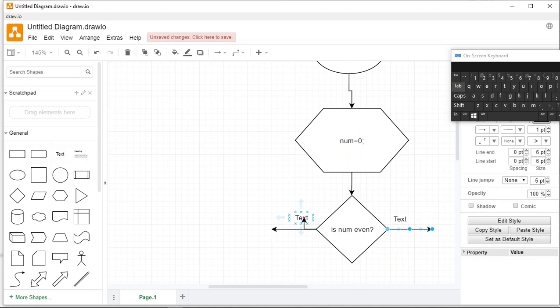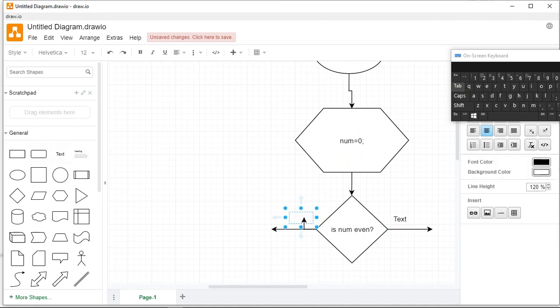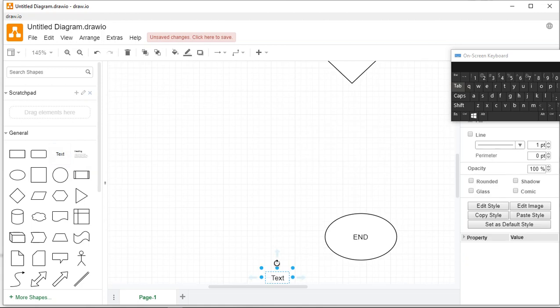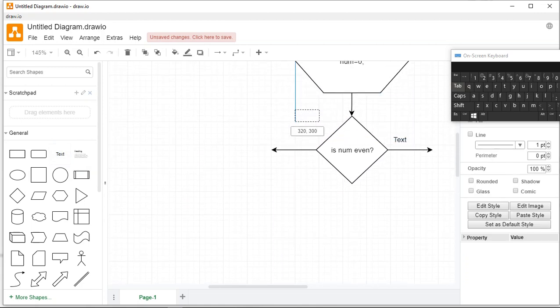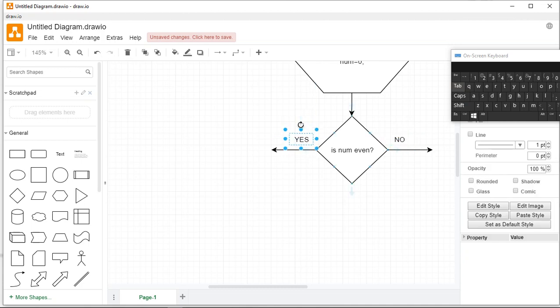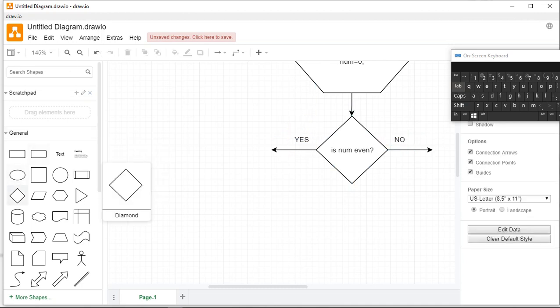Okay, for this one, I'm gonna write yes, and for this one, I'm gonna write no. Okay, if the answer to this question is yes, what will be displayed?